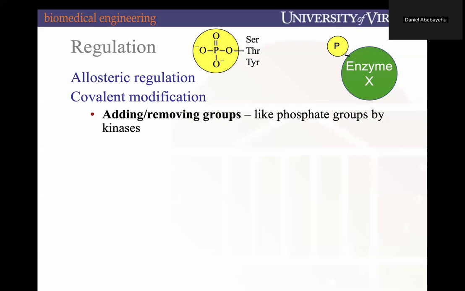Great question. So there are sometimes going to be different allosteric sites depending on the molecule that's providing that regulation. For example, this addition of a phosphorylation group is allosteric regulation. It's not binding to the active site. It's binding to some phosphorylation site that's a serine, threonine, or tyrosine. Typically, there are many sites at which phosphorylation can occur on some given enzyme. And so there might be different kinds of regulation that are provided. This is actually a great question because this is an area of active research.